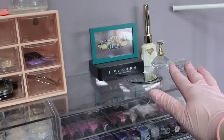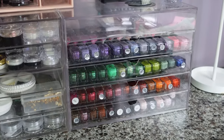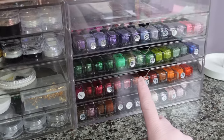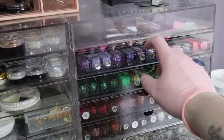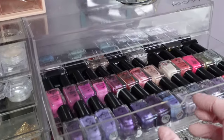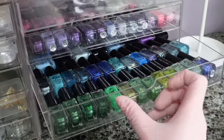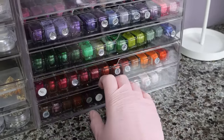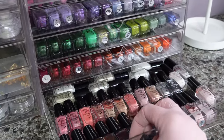This is just a tip that I'm working on for a TikTok. And I put my clear jelly stamper polishes in here. This used to be full of stuff for videos, but I switched it all to clear jelly stamper polishes because I reach for these a lot. So there's just four drawers of those. I think I actually prefer them in here. We'll see how that goes though.